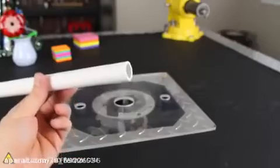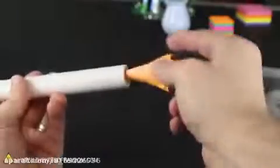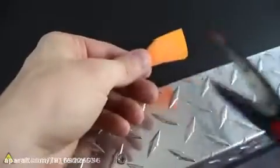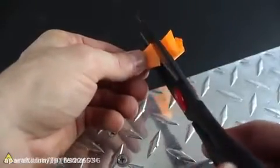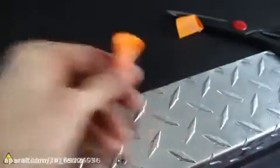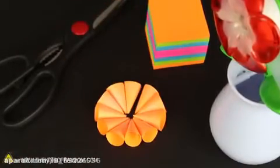Now watch what happens if we push the tip into a 1/2-inch PVC tube and give it a little twist. You can see the pressure leaves a little mark right where it starts getting too big for the tube. Let's carefully trim along the inside edge of the marking, and just like that, we've made a mini paper dart that'll fit perfectly inside the blowgun barrel. But it's not quite ready to use yet. We still need to add some weight to the tips so they'll fly straight.